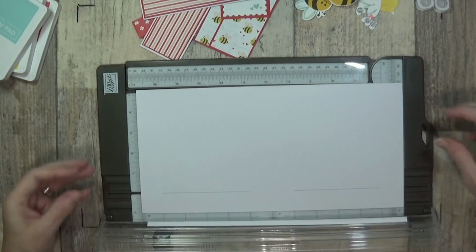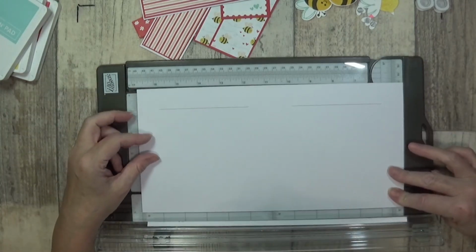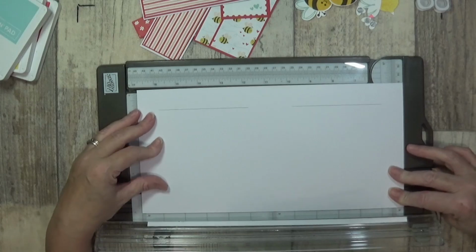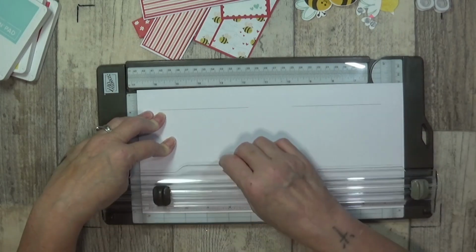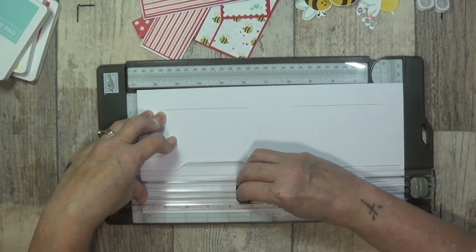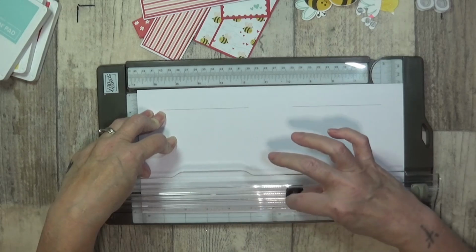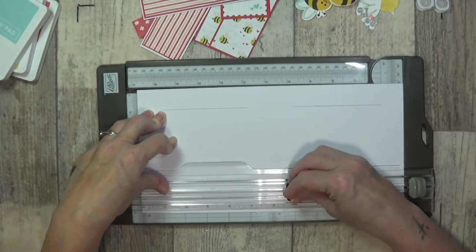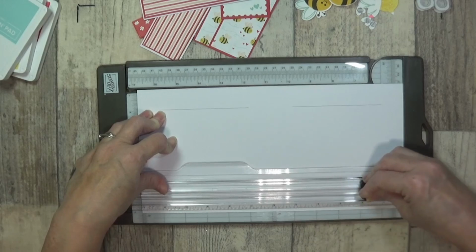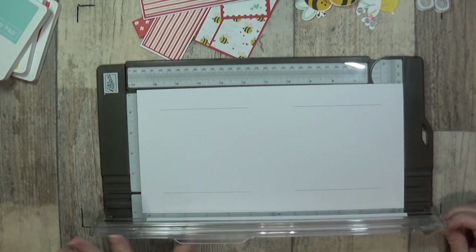I'm going to lift, turn this around because it's the same measurement. I'm going to put it back in at 1 inch. And we're going to cut from 11 up to 7. Lift, and then 5 back up to 1. And that's the cutting done.